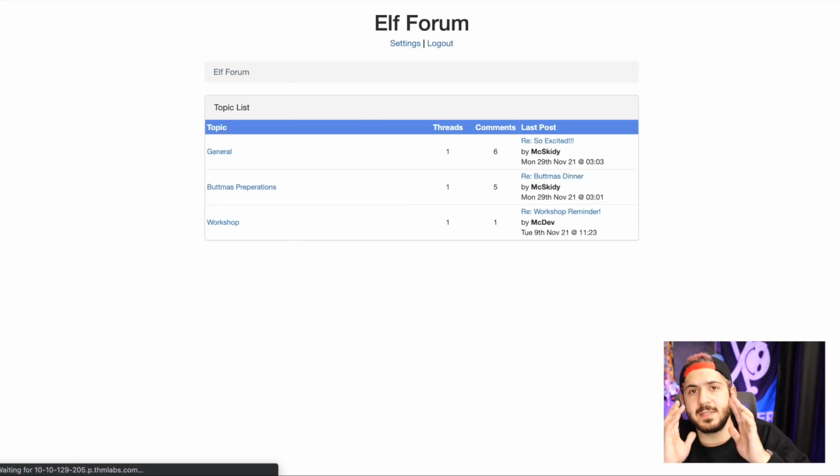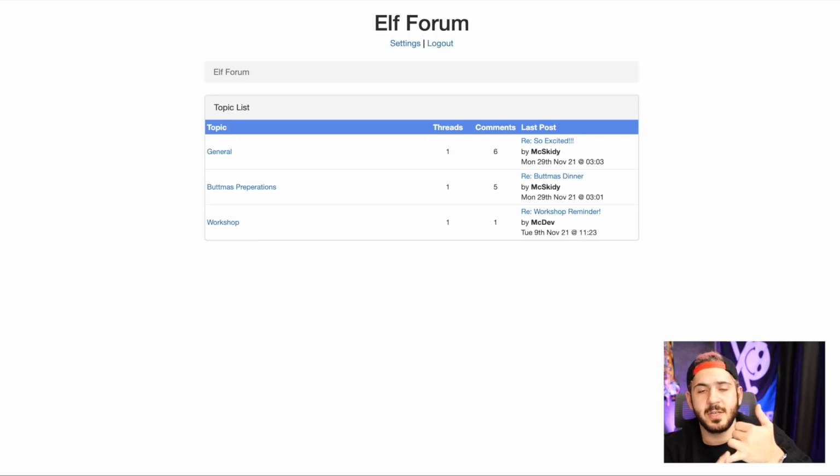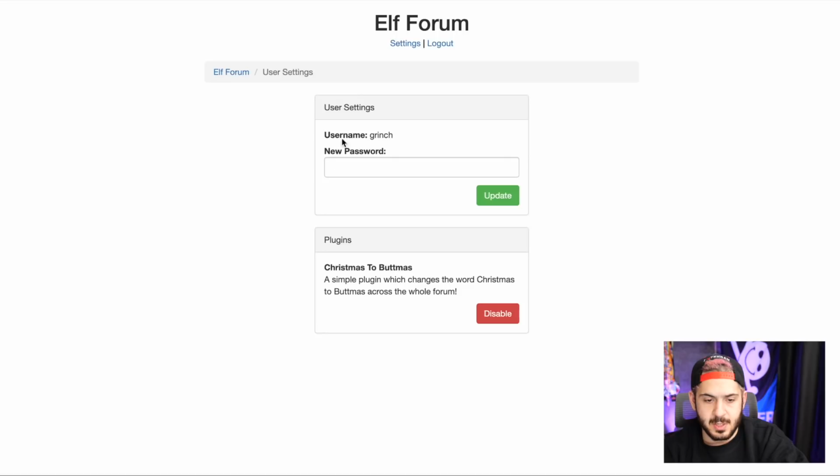So again, the point of this entire thing was to find a cross-site scripting vulnerability. We understood that the password change is made by calling that endpoint with the new pass parameter and passing the password value into it. We saw that in the app itself. So the point was find XSS, change the Grinch's password, and log in as him and see if we can find the flag. So if we go to settings, maybe somewhere here, we're going to be able to see more.